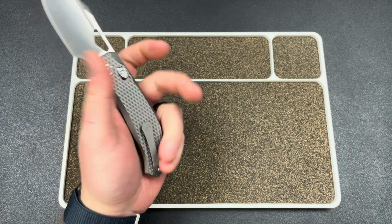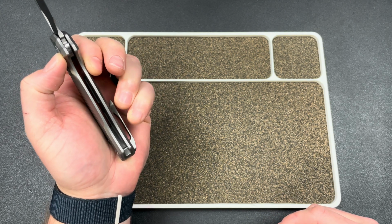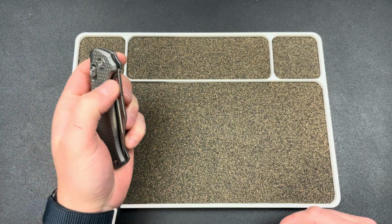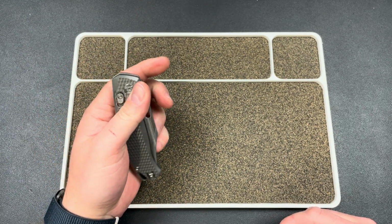Because of the way this handle curves and where the clip is and how fat it is, it almost puts your pinky in the path when you're gripping down like this. You just have to be really careful with that. I'm a little more cognizant of it now, obviously, and if I hadn't cut myself, I'd probably be a little less freaked out about it.